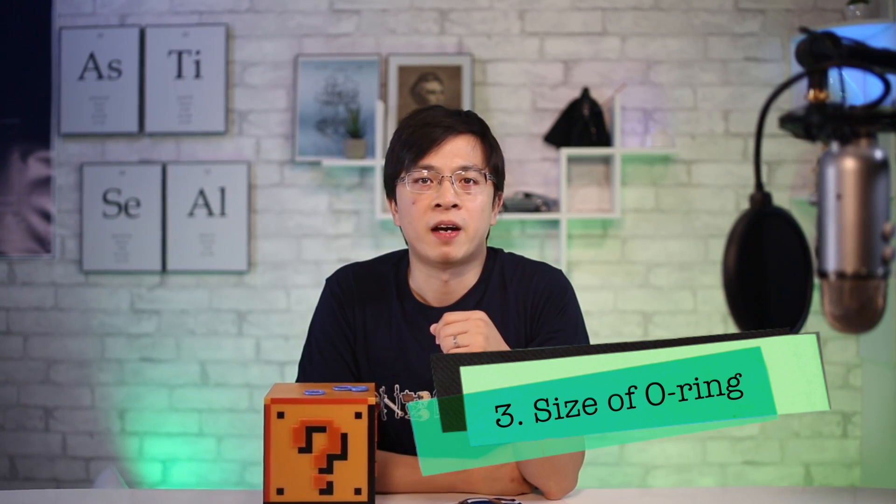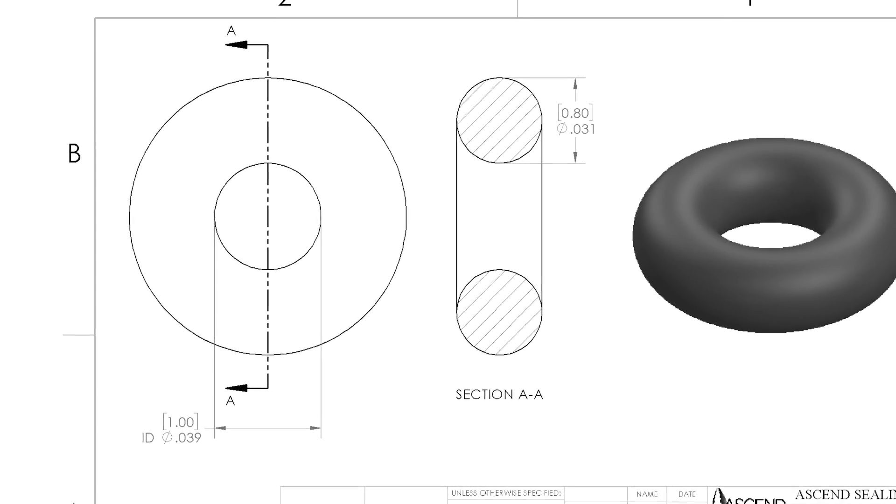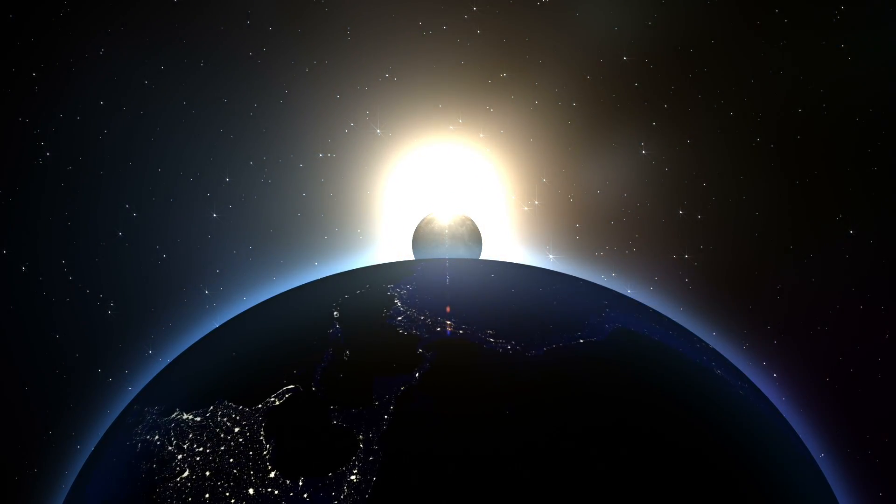Here comes the third surprising fact about the O-ring. The size of an O-ring can vary from a couple of millimeters to almost infinitely large. The smallest O-ring commonly available is a syringe-tip O-ring with an inner diameter of 1 millimeter and a cross-section of 0.8 millimeter. The biggest possible O-ring can be literally unlimited in size — if you wish to connect the Earth and the Moon with a single O-ring, we can certainly help with that. Extruded O-ring cord can be thermally and chemically joined to extend its diameter. These O-rings are used in large construction seals and oil and gas equipment. It is convenient to use a spliced O-ring, which can be cut to whatever length is needed for the application.